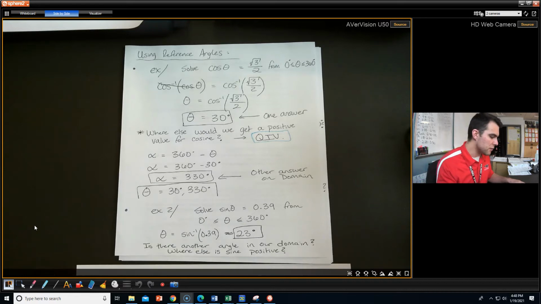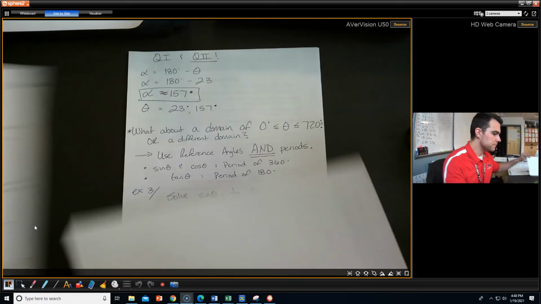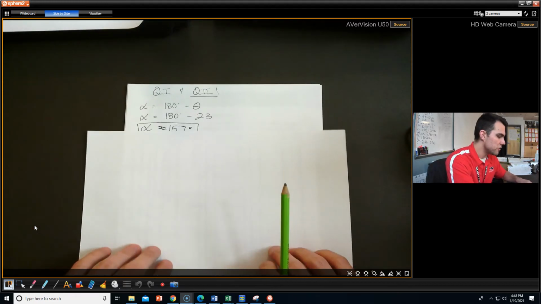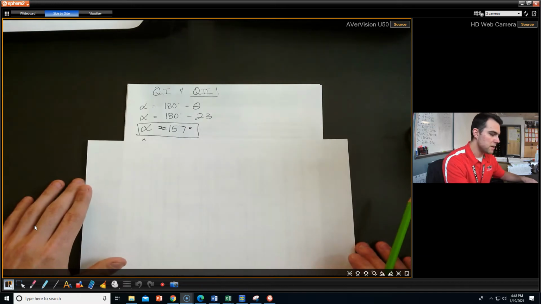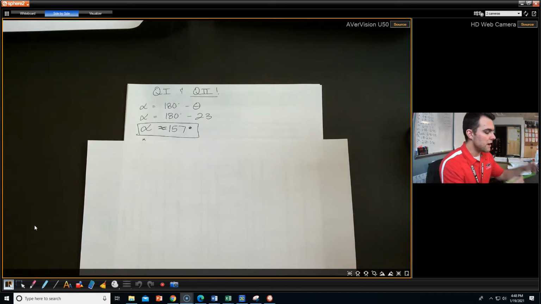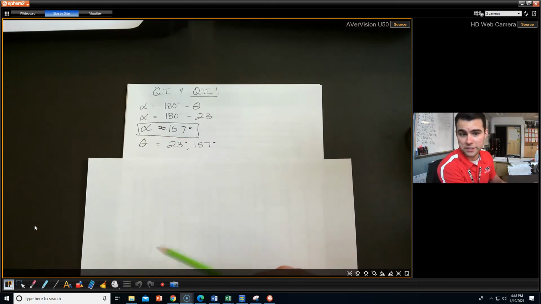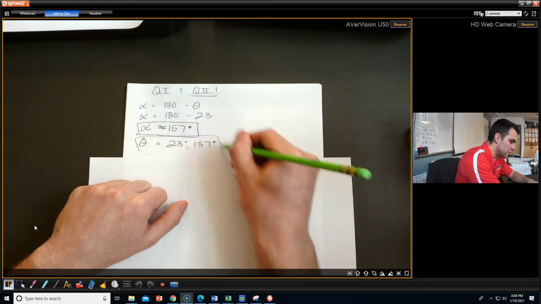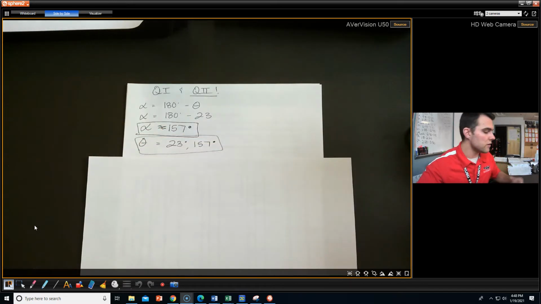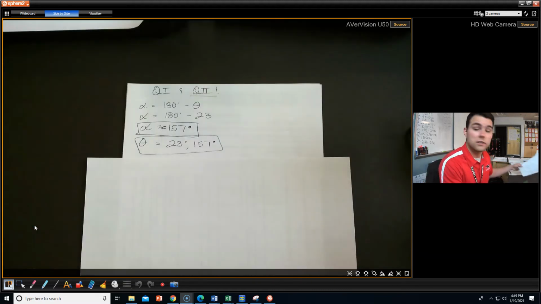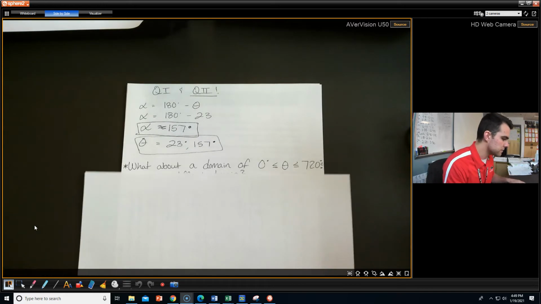So again, I use that reference angle formula to help. So quadrant 1 and 2, that's where sine is positive. So I do 180 minus theta, 180 minus 23 degrees. That means 157 degrees, the reference angle of it is 23 degrees. Okay? And so that is our final answer. And I encourage you to pause the video and take the sine of 23 and the sine of 157 and see if you get back 0.39. You should. Okay? They're reference angles.